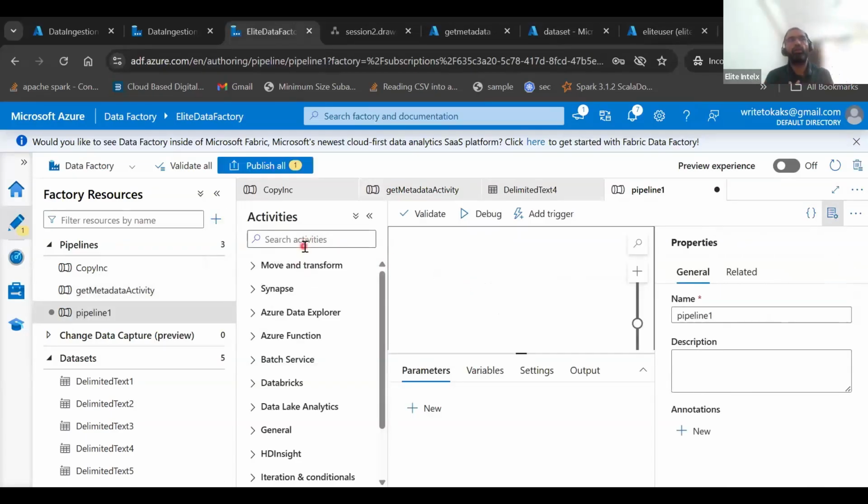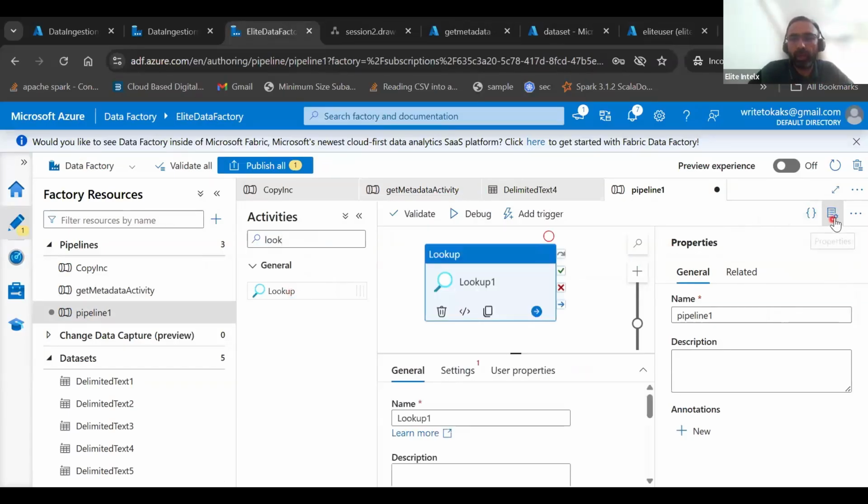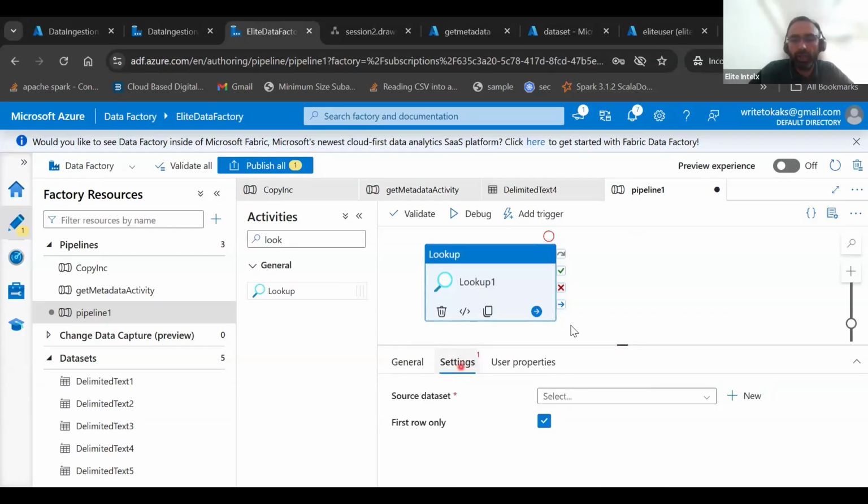Now, there is the Get Metadata activity, which helps you know all the files, their type, their last modified time, their size, and so on. Generally, if you want to talk to a database and get some metadata, there is another activity, the Lookup activity. I will tell you how to get metadata about our database. I will go to the settings tab, ignore this first. Here are all the options.